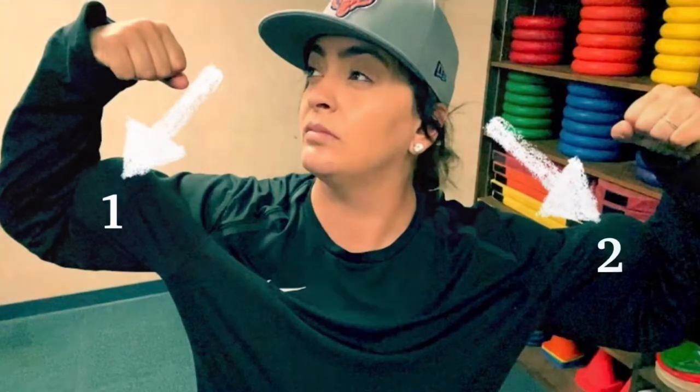Yes, we have two bicep muscles, one and two.